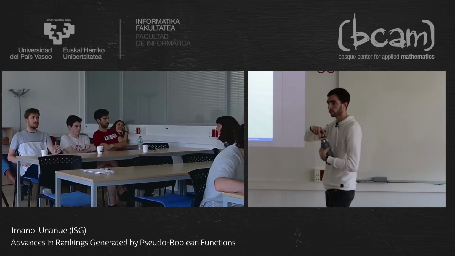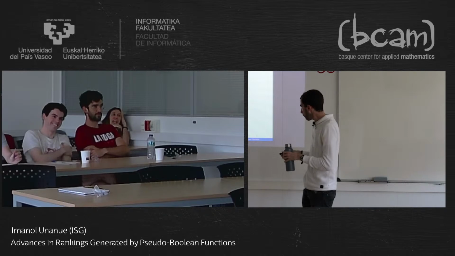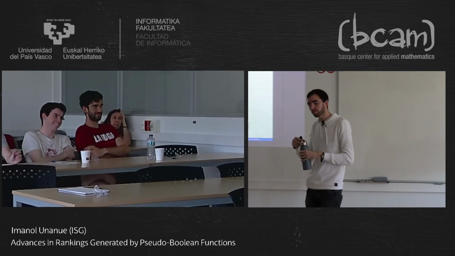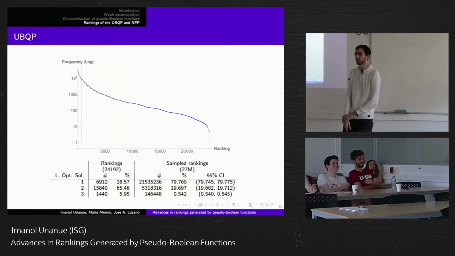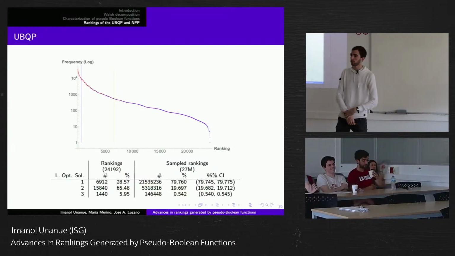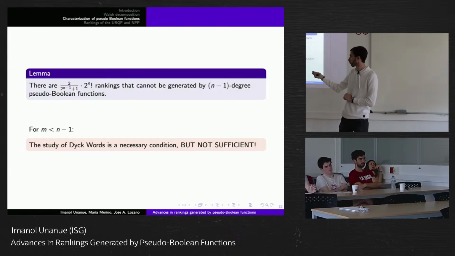In the figure, the previous one, when you, yes, are you sure that all the rankings are considered there? Yes, all the possible rankings. The 24,192 rankings, which fits with the conjecture. This number of rankings is exactly calculated and fits with this formula. So you exactly know the number of rankings? Yes, in that case, yes. Okay.